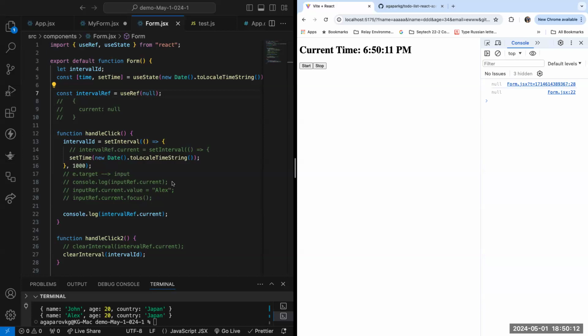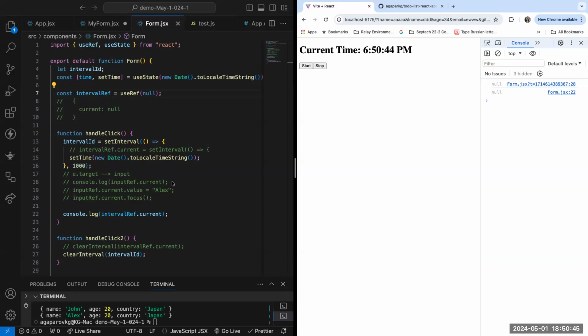In terms of efficiency, both useState and useRef are efficient in their own terms, okay? But of course, their efficiency depends on how they're used and on the specific use cases. To summarize, useState is efficient for managing component state and triggering re-renders only when necessary.